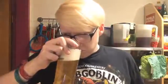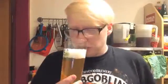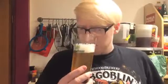I'm getting those peppery notes from the yeast in there. Nice malt character. You are picking up that cucumber sort of smell in there. It is nicely crisp and it does smell very refreshing. It's nice and subtle, but you are picking up some really nice notes in there. And there's a nice bitterness to it, a zesty bitterness that you can pick up as well. You are getting those fresh, almost salad sort of smells. And it's very intriguing indeed.